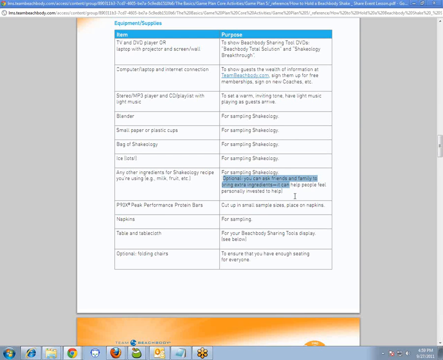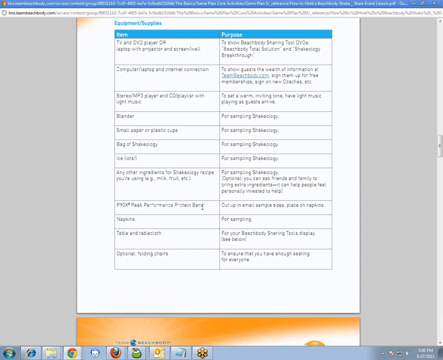There's a little note here. It says you can ask friends and family to bring extra ingredients. One of the best ways to get people to show up is to ask them to bring something, because they know you're counting on them. So you can ask people who you think might be really good candidates, hey, can you bring a little bit of ice, or will you bring napkins, or whatever you're asking them to bring, something so that they feel like they need to come because they won't let you down. They won't bail because you're not going to have any ice or any strawberries or something. So pick somebody that you really want there to help bring you something.